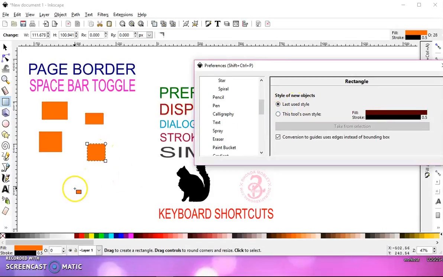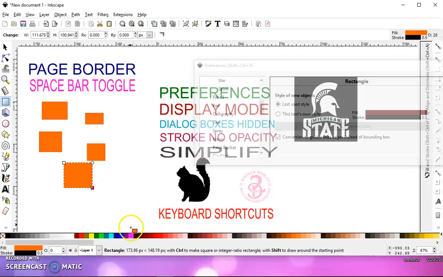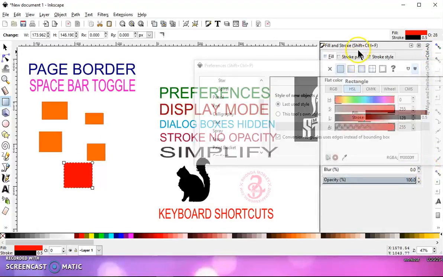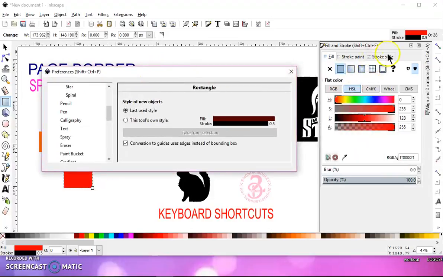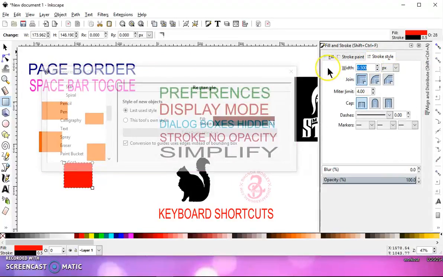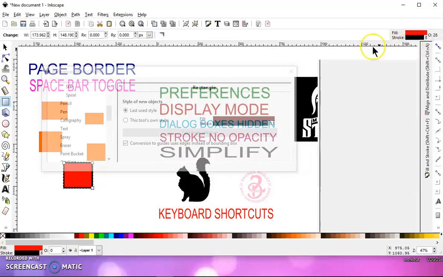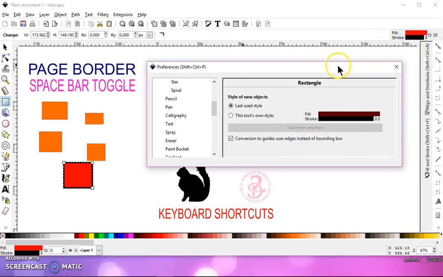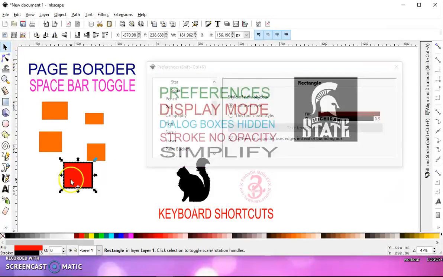If I draw a square and I turn it red and I have a black stroke, can't really see that, can you? Let me go to my fill and stroke, and I'll put an 8-point stroke on that so you can see it. Now, if I check, well, first I have to select it.